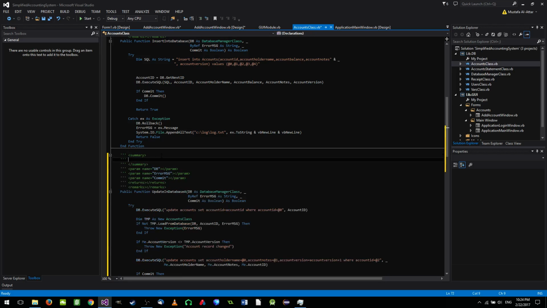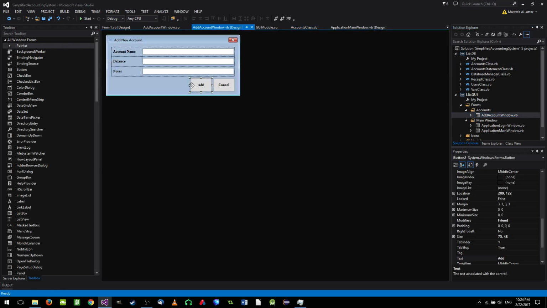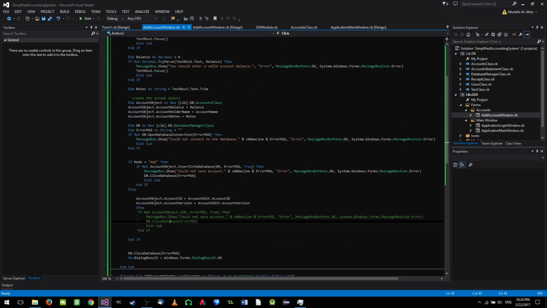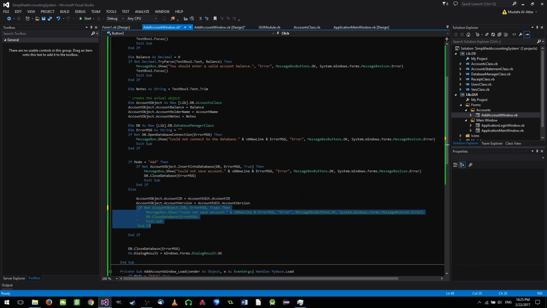So here, this function is used to update the account. Okay, so let me save that, no problem. Now let me go back to the graphical user interface. If there is an edit, let me remove and return this code. I would just put this one here, click this one to remove the comments. Now instead of this one, update in database.